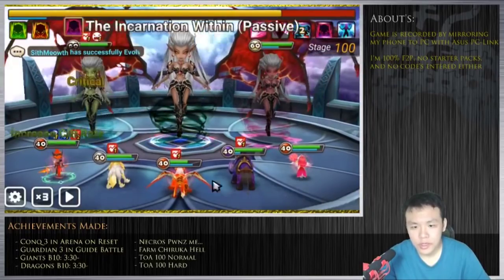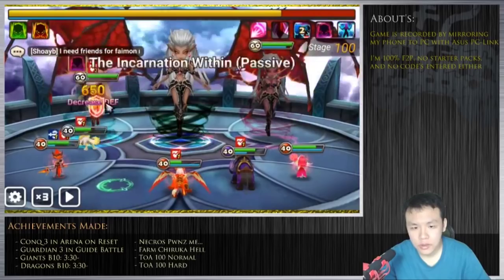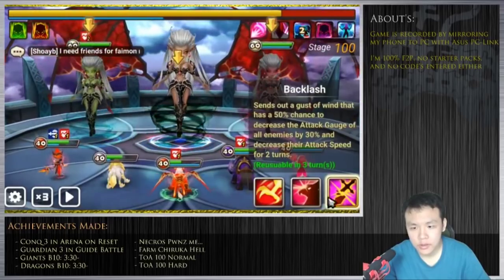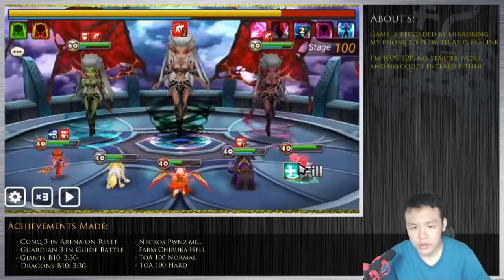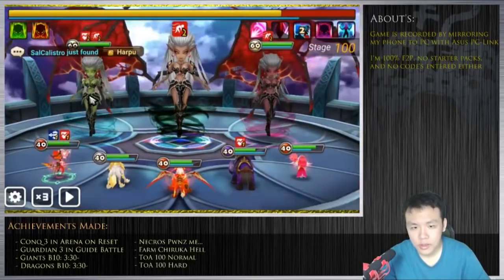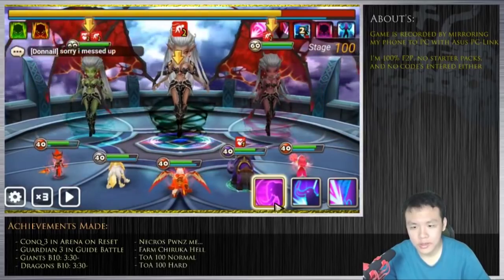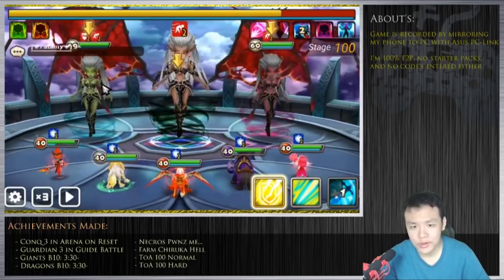Alright, so Special is taking a little bit of damage, but it should be fine. Almost have my heals ready. Okay, I might need to decrease their attack speed a little bit, so I can get enough turns to spam my heals, so I don't die straight out.